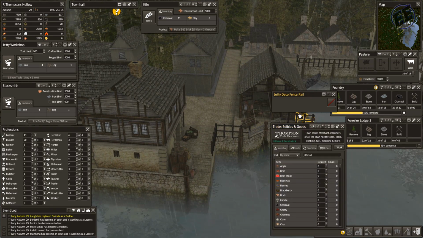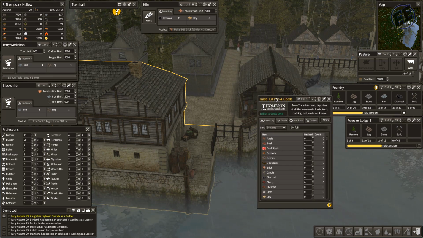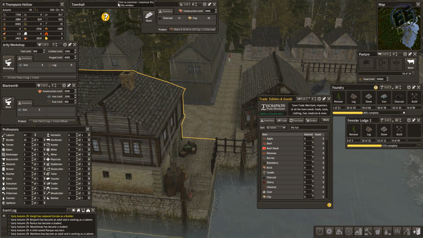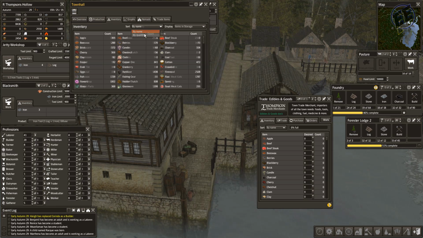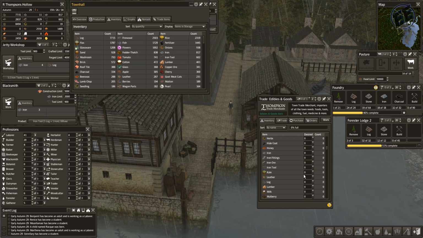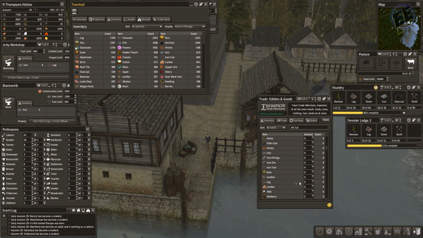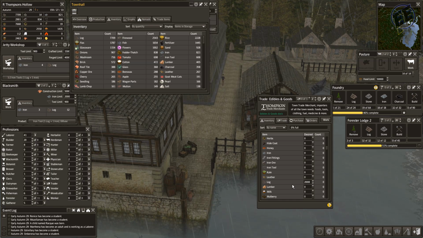Okay, so let's come in here and see what we are going to put in for trade items. We've got tons of logs, right? So inventory, we're going to go back to by quantity. We have tons of logs. So we're going to come down here and we are going to put in 2,000 logs.